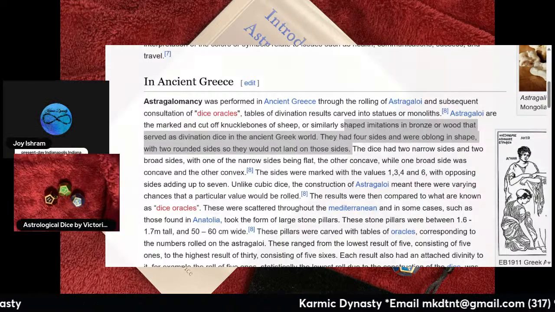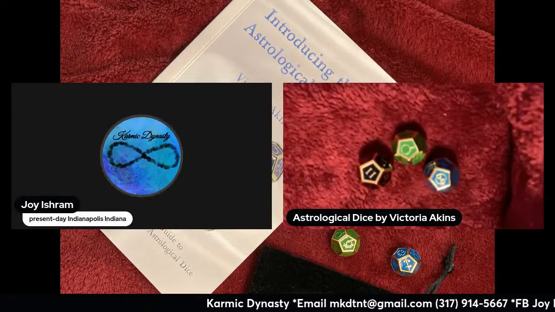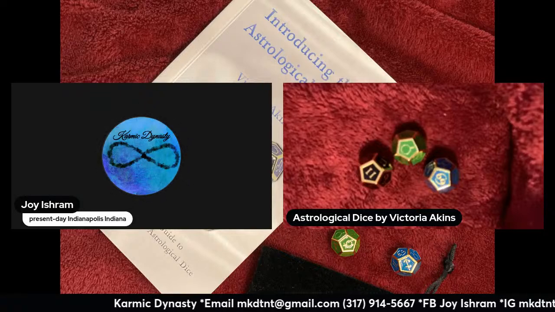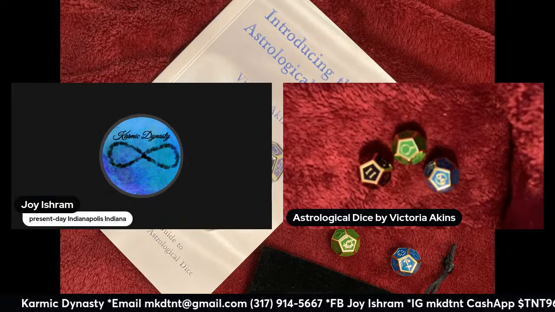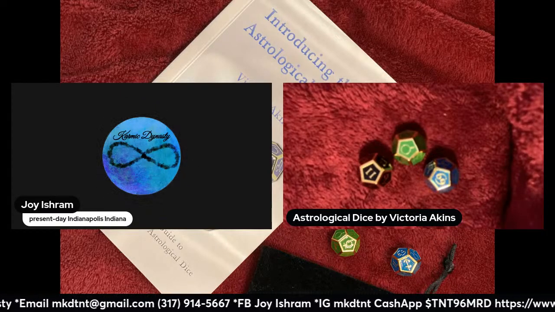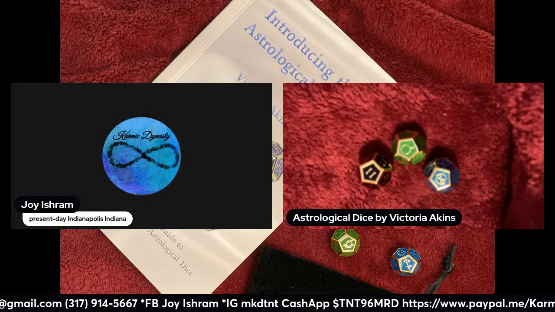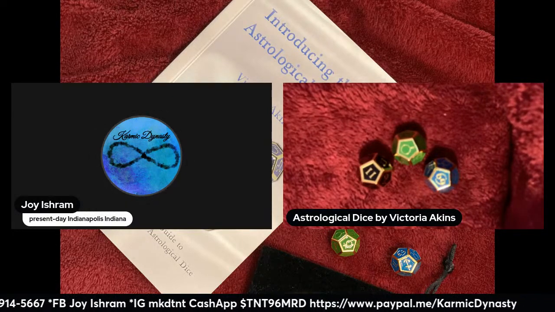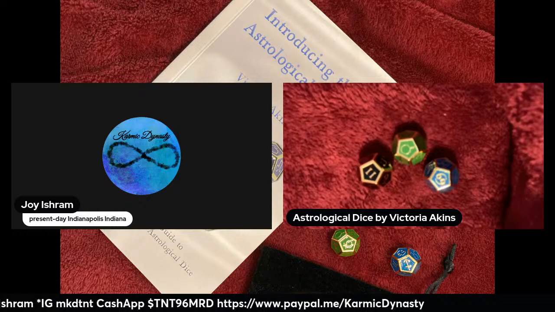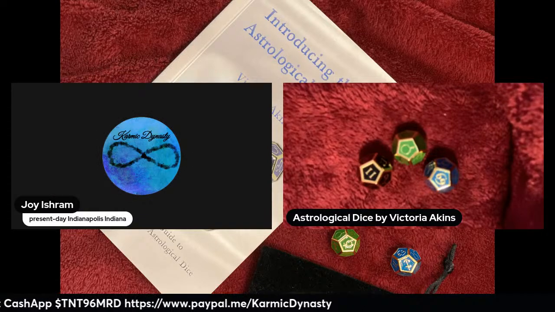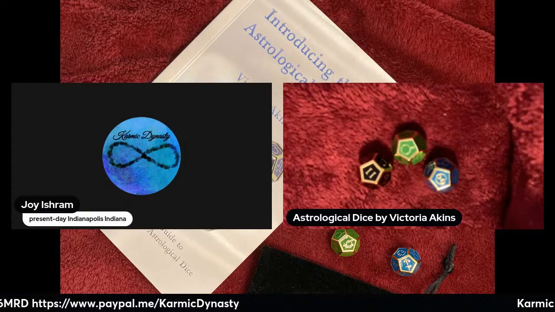And we're going back here to the dice. Now, I'm reading from the book at this time. The astrological dice come in sets of 3. We already showed those. We have the planets dice.